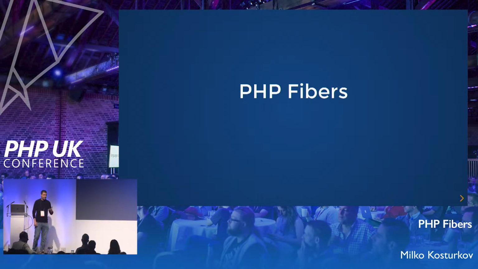PHP fibers are a thing that landed in PHP 8.1. And what they allow us to do is that they give us tooling for better asynchronous programming in PHP. And for me personally, this is really exciting. I was wondering when is PHP going to get something asynchronous, and if at all. And I actually asked this question once at a conference, like, are we getting anything asynchronous in PHP, like something like async, await, or promises, or something like it?